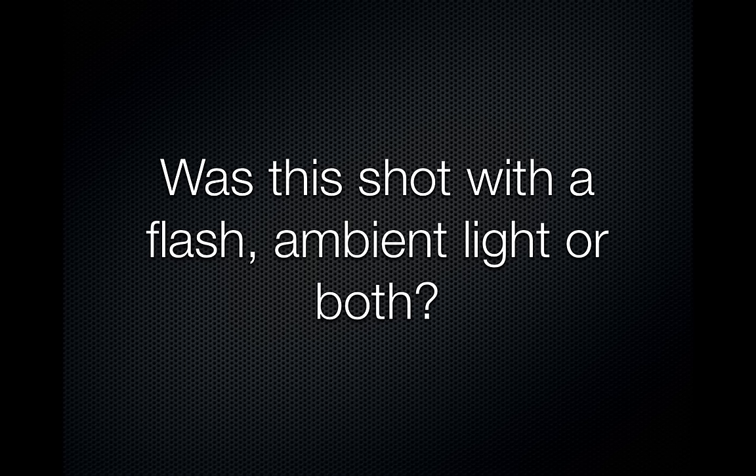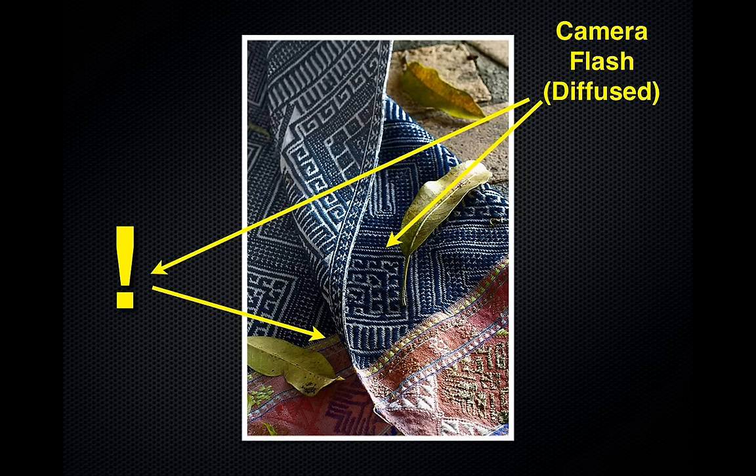So as you can see in the shot, I have a blanket and 3 leaves. And once again, I'd like to ask you guys, was it shot using a flash, ambient light, or both? Okay, this was shot using a camera flash. Once again, it's off camera, it's triggered remotely, okay? And we're diffusing it using the diffuser core of a 5-in-1 reflector. Now, I did have a reflector also on the left side to fill in light on that side of this blanket.